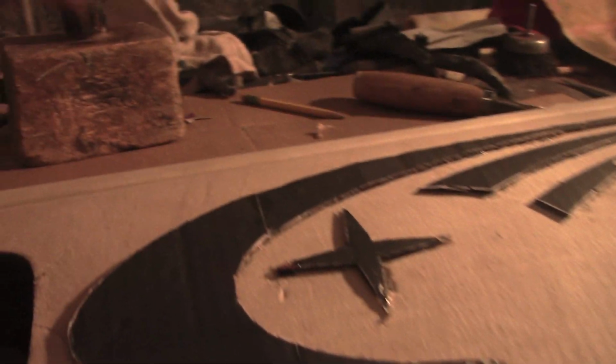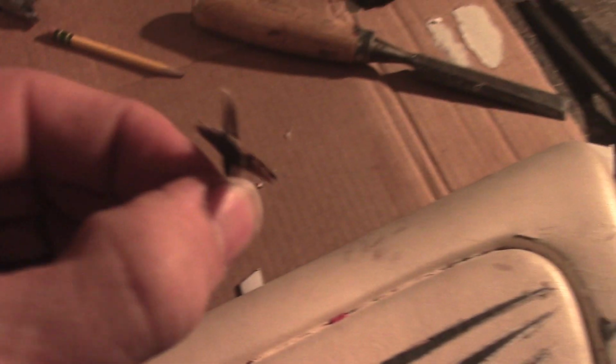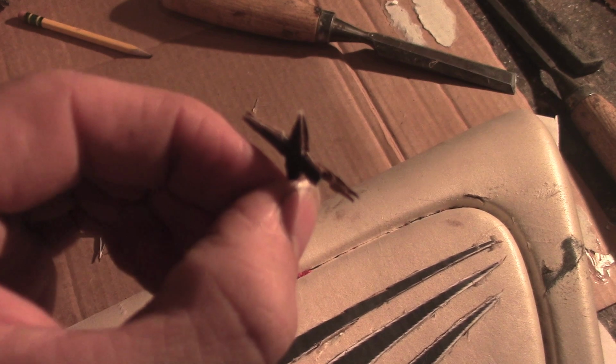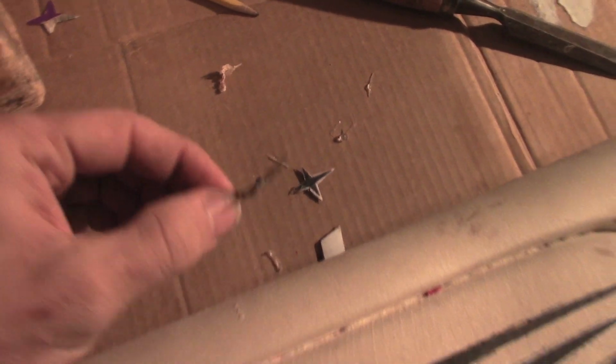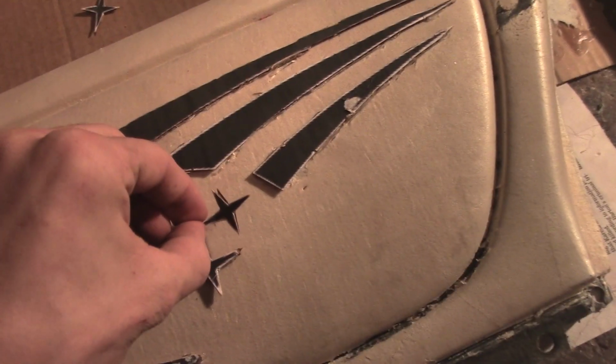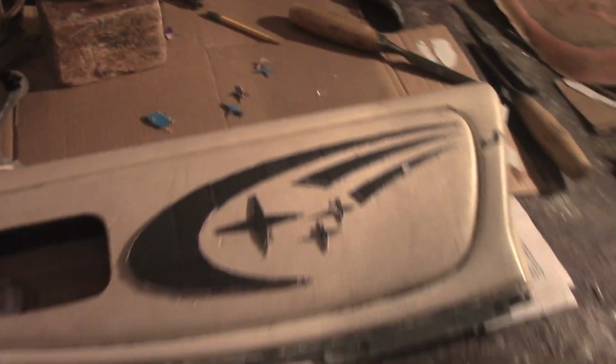So not feeling 100% on the little stars. See, that one's probably the best one of the bunch. But we got ones like this that are not in very good shape. So I'm thinking I might have to cut those out. See, this one's actually not that bad. That one would work. That one's not so great. That one, nah. So I might have to cut those out.